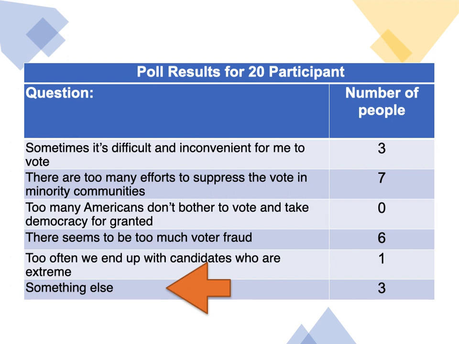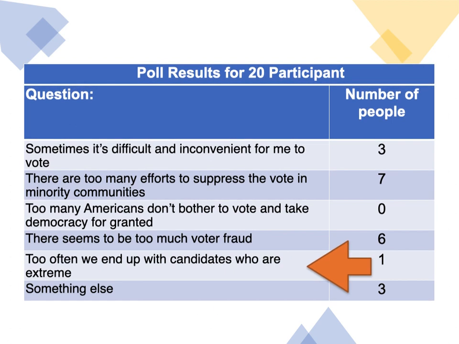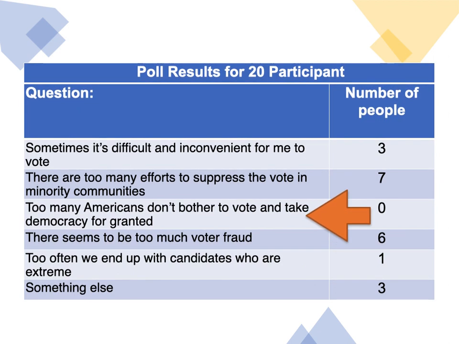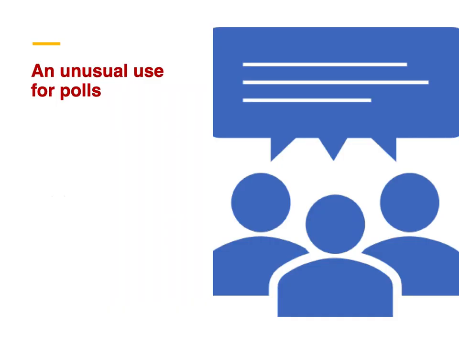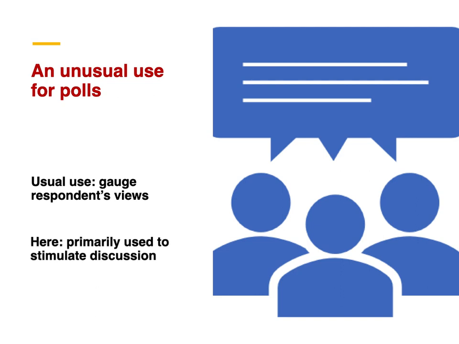Next, the moderator might ask for thoughts from those who chose other options, including something else. But what about the one person who is concerned about extreme candidates? The other people who spoke knew they had some support in the room, but this person is all alone. So the moderator asks, I see only one person chose this option. Would that person be comfortable speaking? And what about the other issue that no one selected? In this case, that too many people don't bother to vote at all. Here, it's the moderator's job to bring this up and get people to think about low turnouts, especially in local elections. As you see, we are using these polls not so much as a way to learn people's views, but more as a way to guide the moderator and stimulate discussion.